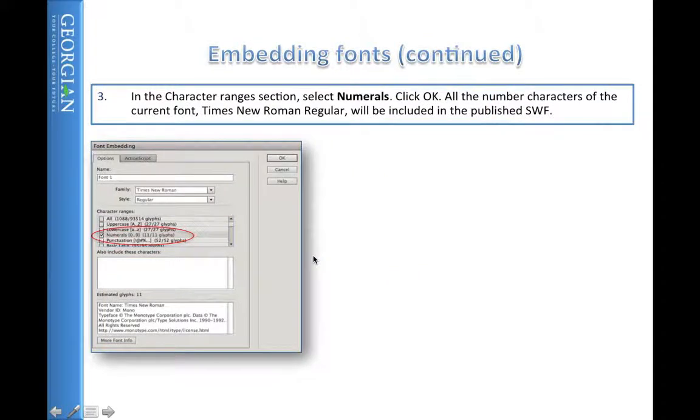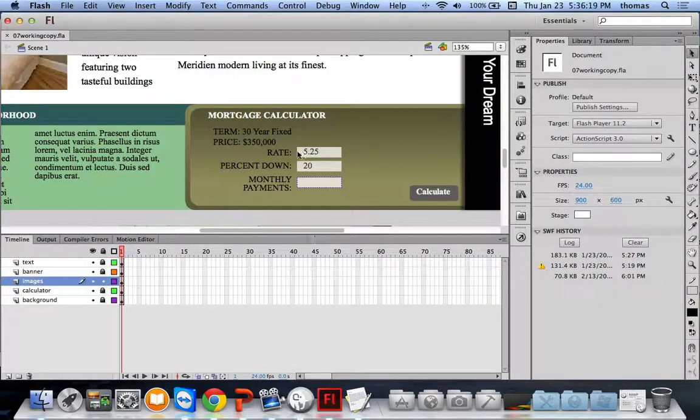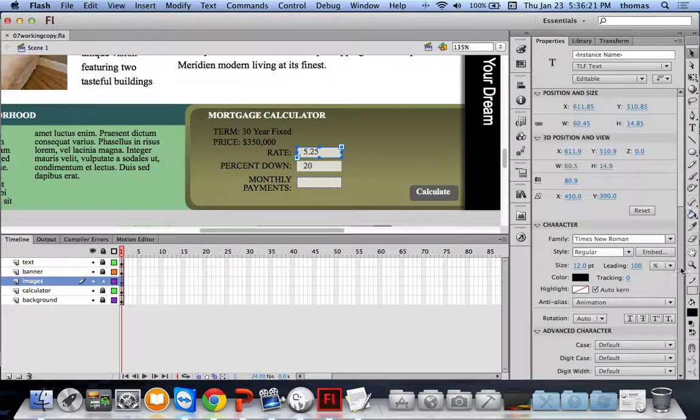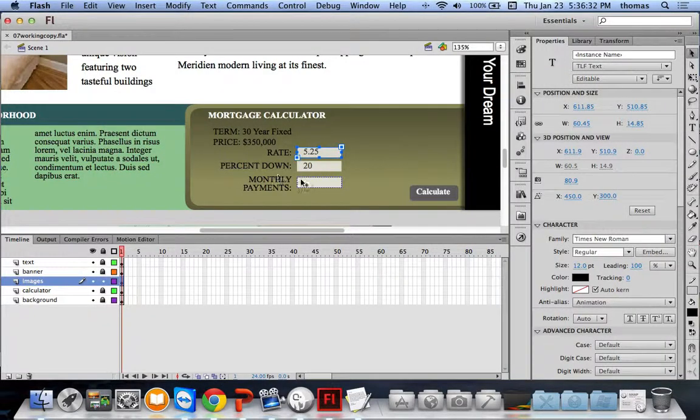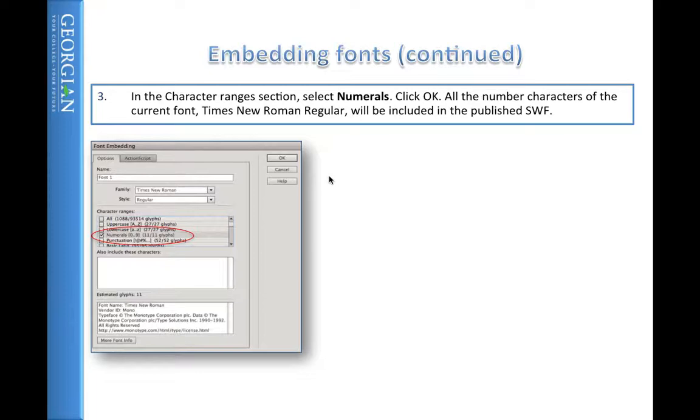And when we do that, we're going to click on numerals. It's going to bring up this little dialog, and we're going to click in there numerals because that's the only thing we care about. Press OK. So now we're embedding numerals, and I think we got to do the same thing for percent down.